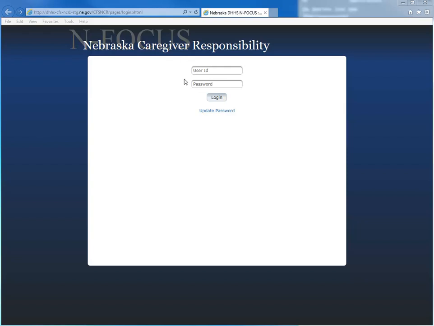Your user ID and password are just going to be your straight InFocus user ID and password. Whatever you use to sign on to InFocus, that's what you'll use to sign on to the NCR web application here. For me, I'm going to be on the testing site, so it'll be a little bit different, but you'll just use your normal InFocus logon and password to sign in here.